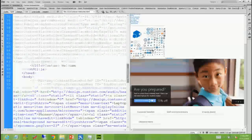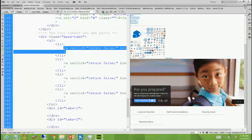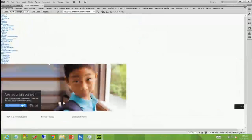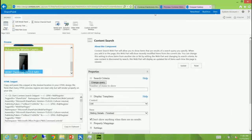So back into my tabs, right? So I'm going to go into my very first tab. I'm going to paste in that markup, hit save. And now the thing you'll note is a preview is going to appear once I let design view catch up. Let's try that out. Let's flip over to design view. All right, let's not flip over to design view. Let's go back to what we have on the server.